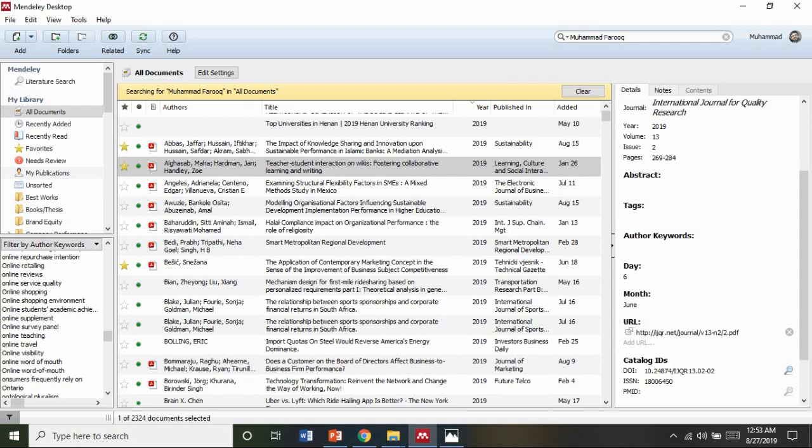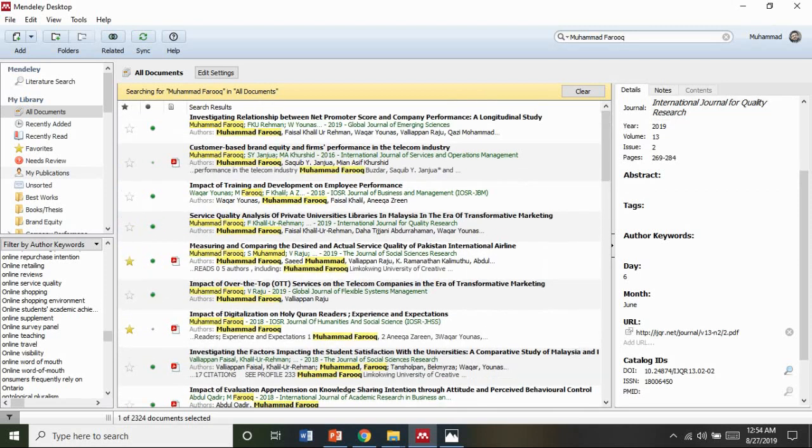My Mendeley is a bit heavy. The reason behind this is you can see that it is selecting the references from 2324 files. It is filtering the responses. Also it's late night, as you can see from the screen, it's 12:53 a.m. So this is also the reason, I use the laptop all day, and I think it's a bit tired this time, but it has selected all the articles.